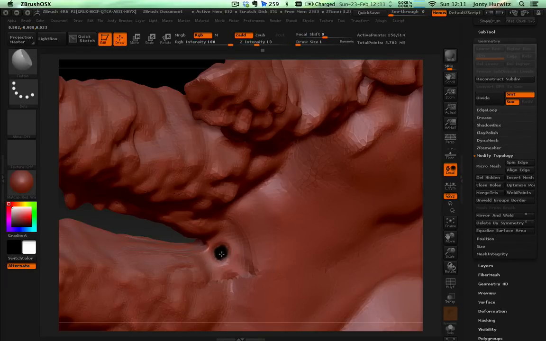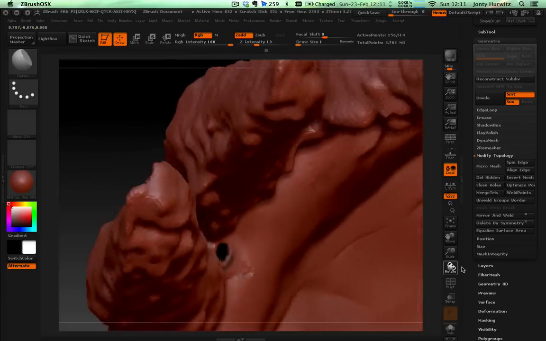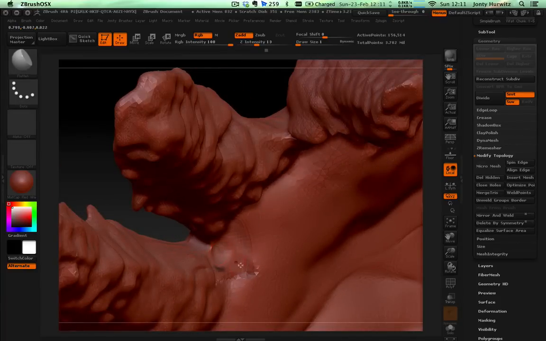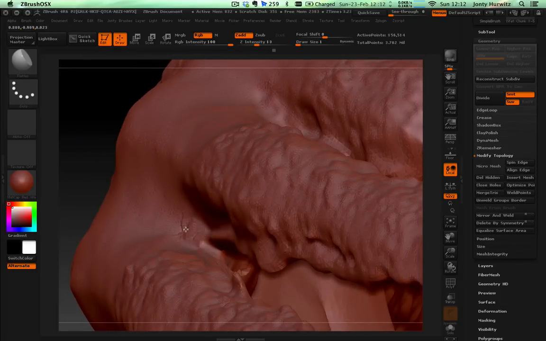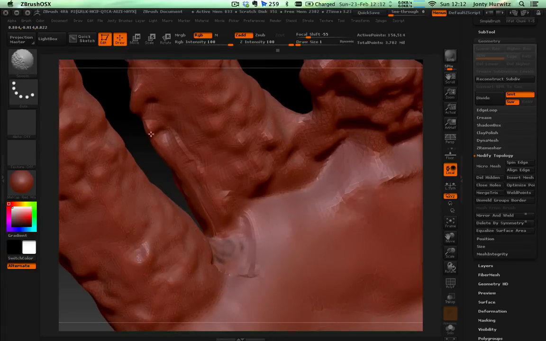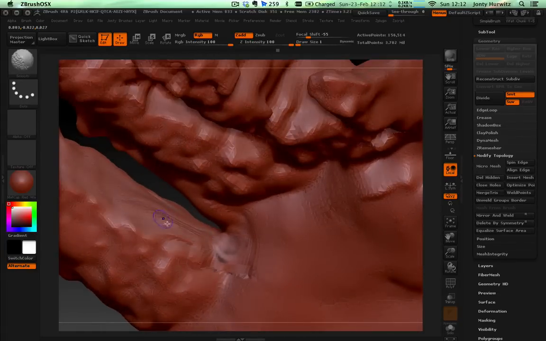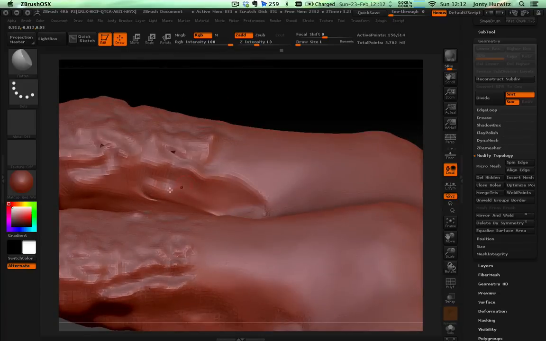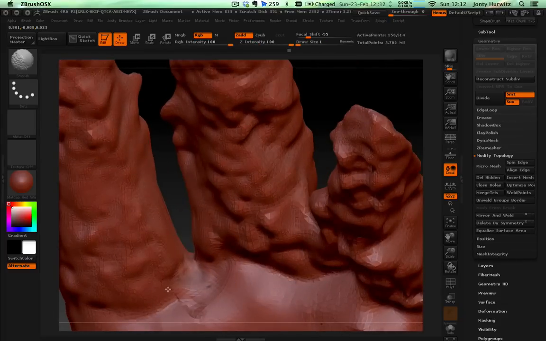If you hold down the Alt key, you can flatten out. I'm not sure why my thing is getting black, but anyway, you get the vibe. Maybe someone else in another tutorial can show me why that's happening. Just going to smooth this out a little bit here. Do some smoothing there, flattening. Basically, what we're trying to do is get the polygons as close together as possible, or get it into a shape that at a later point is going to be much easier to sculpt with.